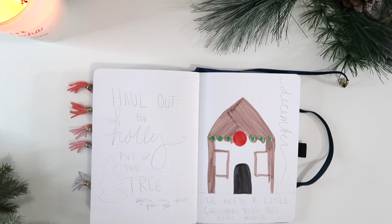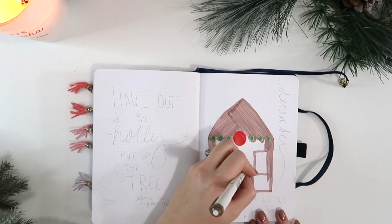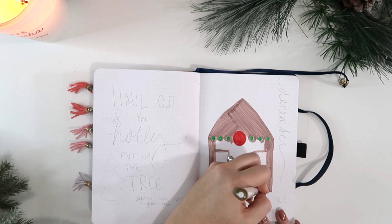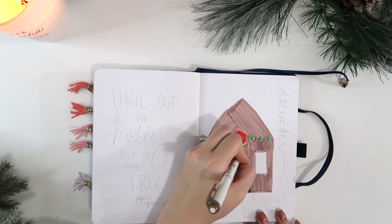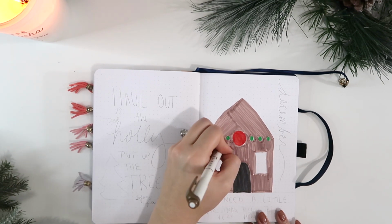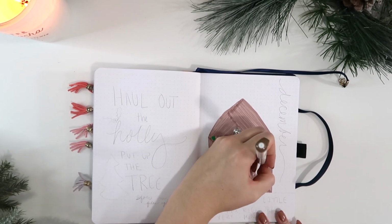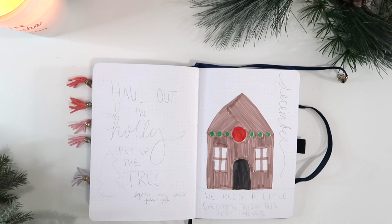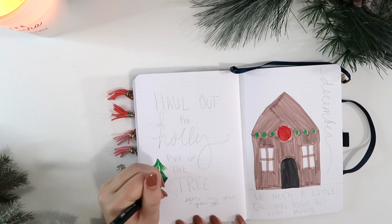So that brown marker is a Zebra Mildliner, and the other ones are all going to be Tombow markers that are the dual tip brush pens. And then for all of the lettering, I'm using, what do I use? The brush lettering is Tombow, a word I cannot pronounce. It's like Fudanowski, I think. And then the other ones are Pitt pens. I got them all from Michael's. And that's what we got.